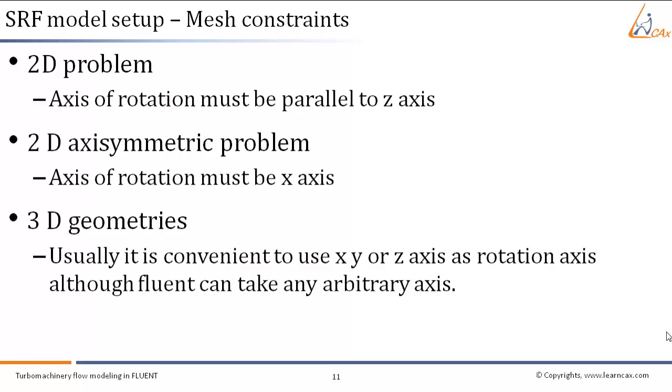Also, for three-dimensional rotating problems, if we want to model walls which have zero velocity in stationary frame, then these walls must be surface of revolution with respect to the axis of rotation. If the stationary walls are not surface of revolution, we must enclose the rotating parts with an interface boundary which takes our problem into multiple zones, for which there is the multiple reference frame approach or the mixing plane approach. We will see these in the coming lectures, not in this particular session.